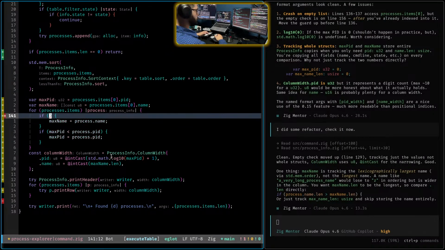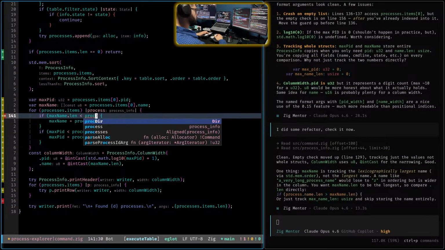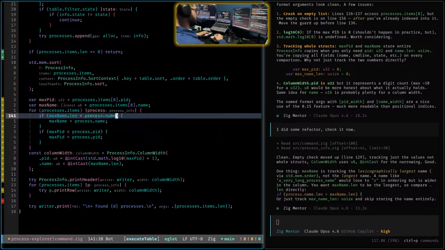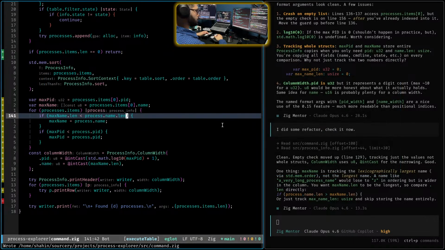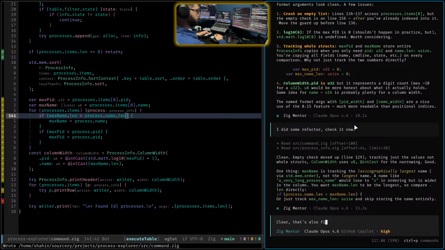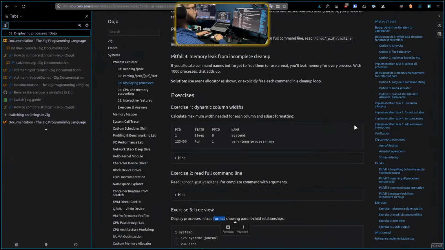So max name len less than process.name.len.